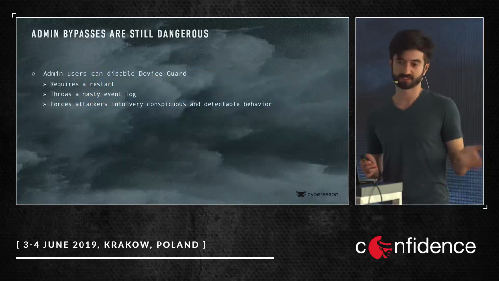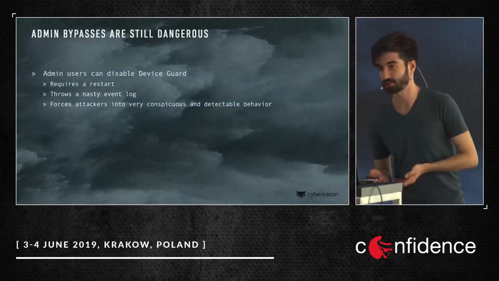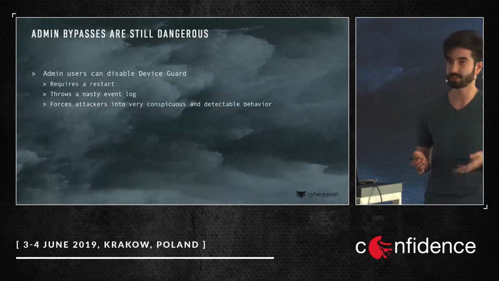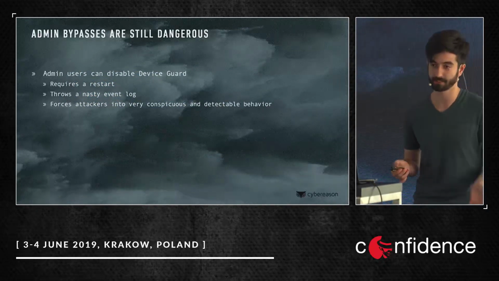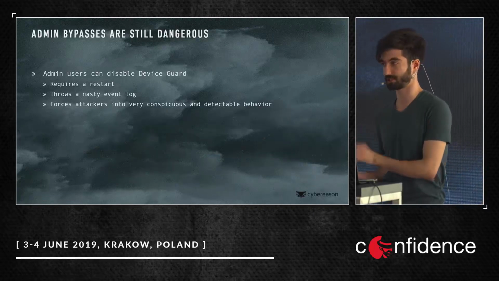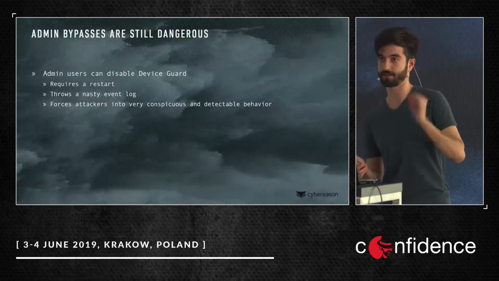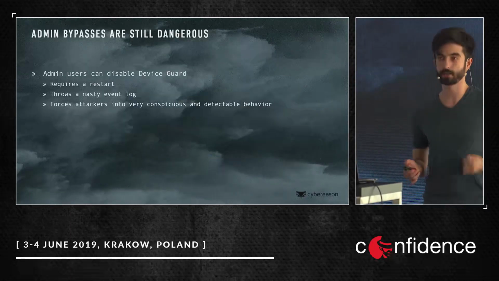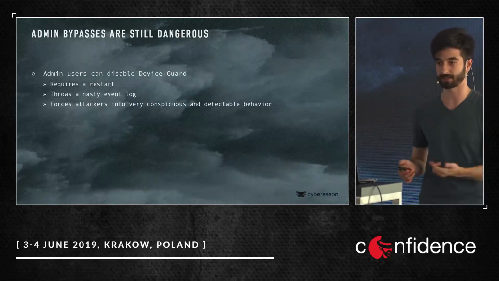Now, some of the bypasses I'm going to show will actually require you to be an admin, and an admin can just disable device guard, and that's it. But what happens when you disable device guard? First of all, this will come into place only after you reboot the machine, and you will have an event written to the event log.